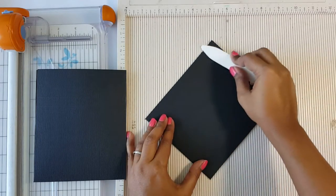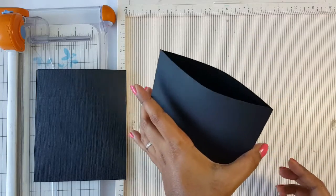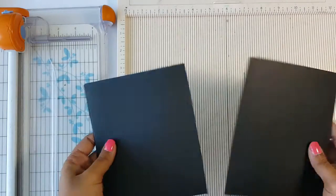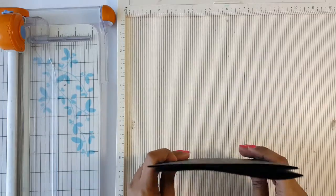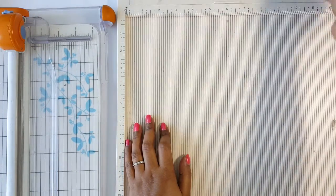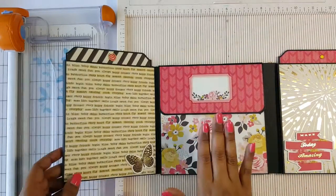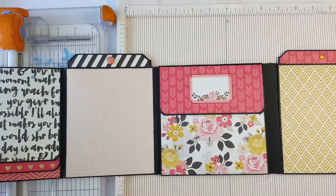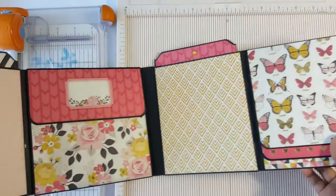So I have glued it down, so you get a pocket here, and then you will have the tags inside. So this is done. So these are the two pockets. I'll show you the assembly later. I keep this aside. Okay, so next up, we are done with these two pages. So next up we have to do this one and this one.